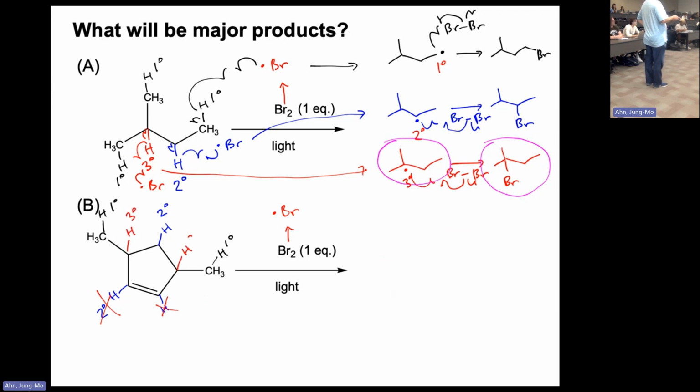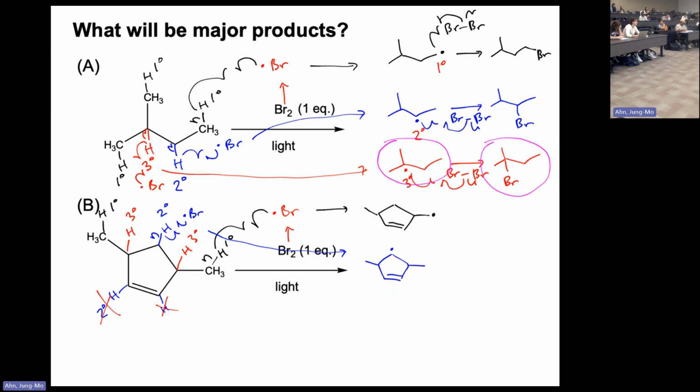Yet there's another one, the tertiary carbon. That's a tertiary carbon. So we've got primary, secondary, and tertiary carbon. So you can imagine it will produce three different radicals in different positions. Let's say the bromine radical pulls the hydrogen from the primary carbon, this one, then you're going to get the radical on this carbon or that carbon, it's the same thing because it's symmetrical. If the bromine takes the hydrogen from the secondary carbon, you get the radical staying on the secondary carbon right there. If it takes the hydrogen from the tertiary carbon, you get the radical shown there. So this is a primary, that's a secondary, that's a tertiary.